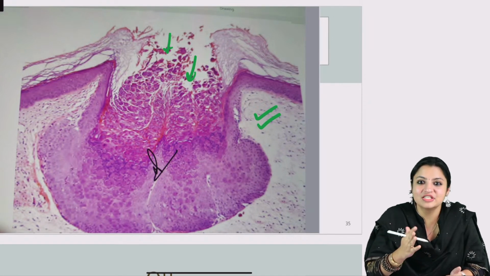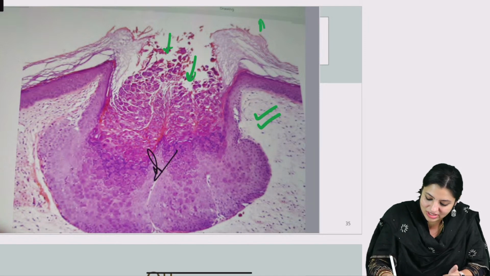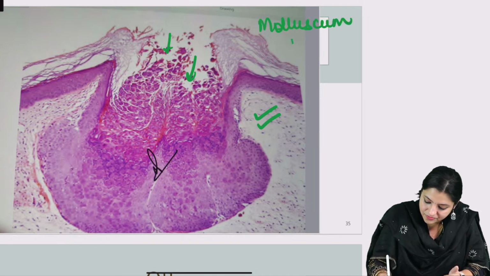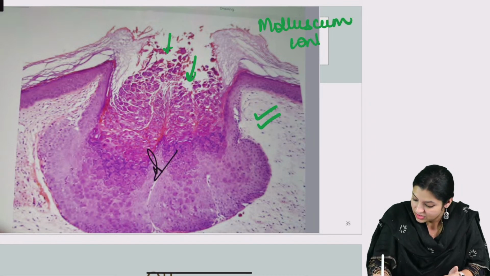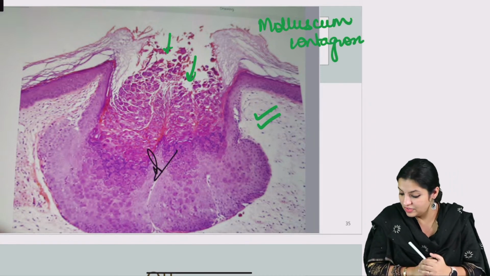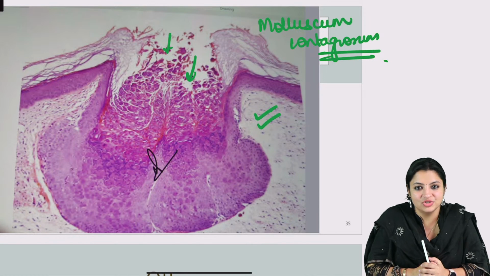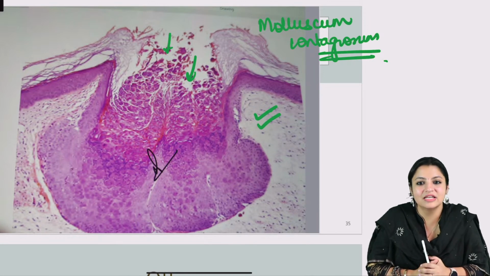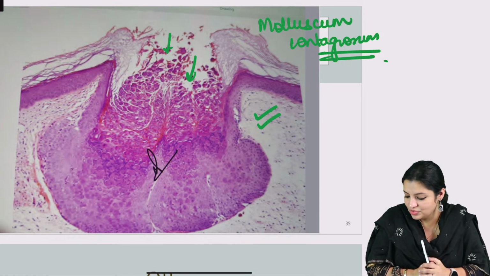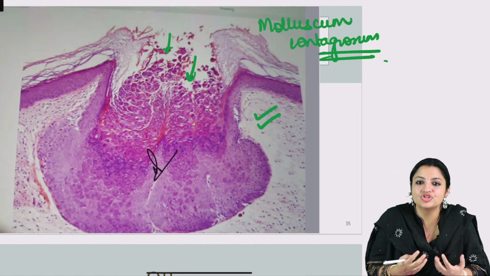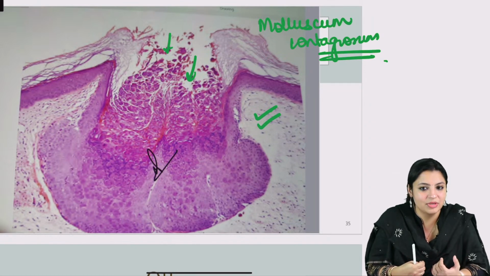Very good, Sanatan. This is molluscum. Good. You get full points. So this is molluscum contagiosum. Very good, Shanti Swaroop also. Very, very good. So these are your molluscum contagiosum. Remember this, guys. Again, a very important spotter that comes to you in exam. So the eruption of these pink color bodies which is coming out.